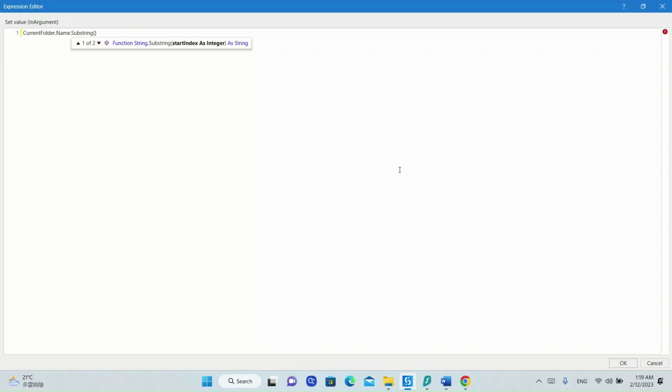And because the first index is 0, we can get the last index by current folder.name.length minus 1. And lastly, because we only want the last character, we only need one character starting from this position, so we can put in a 1 here. This will be how we can get the last character from the current folder.name.